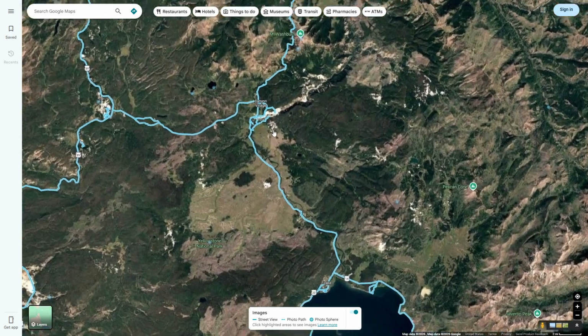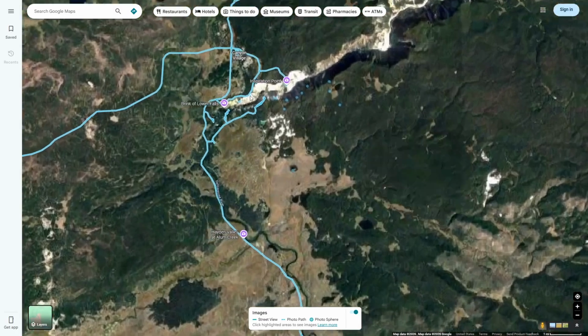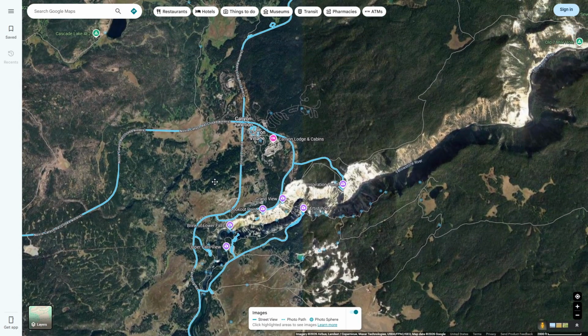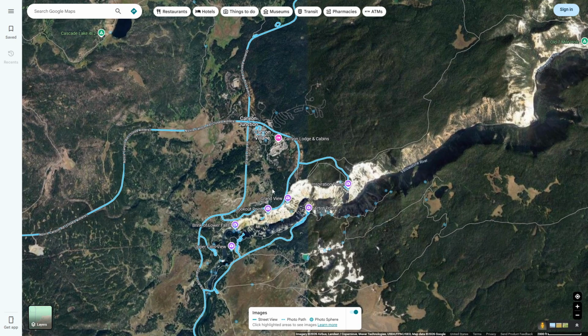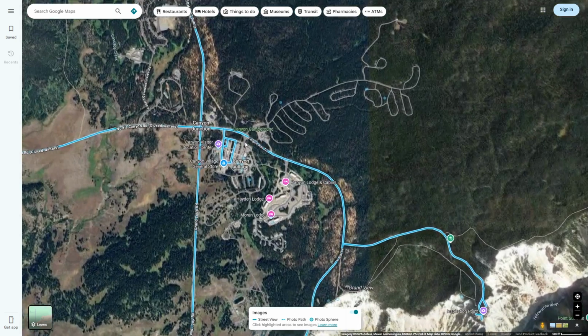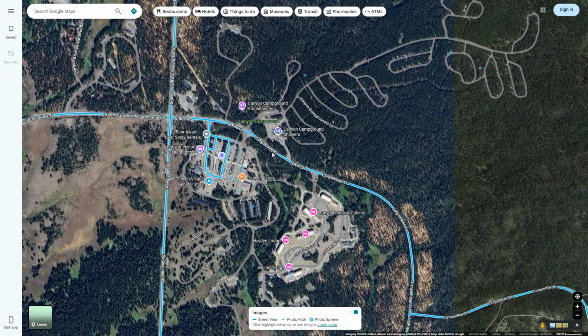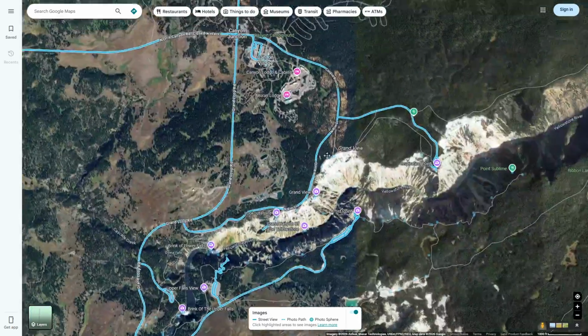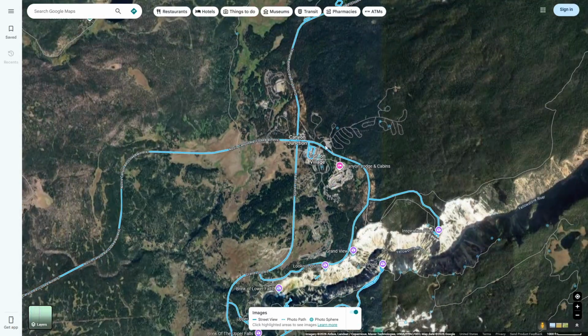Last section I want to show you is Canyon Village here. If you hear my computer, I'm going to apologize for that, just because it freaks out sometimes when I try to do too much on it. I'm literally just playing my game using this, and it doesn't want to. So anyway, this is called Canyon Village right here.